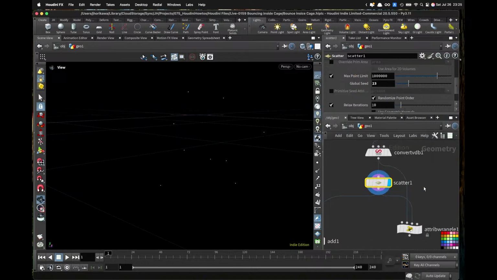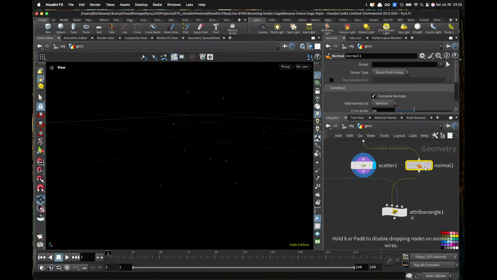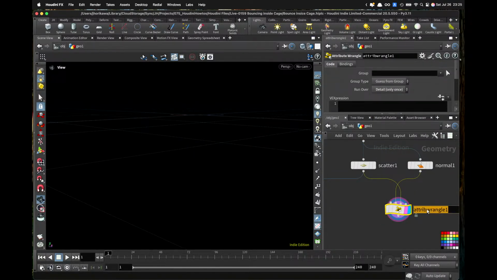Let's also create a normal vectors to a surface as a point. Okay, and let's call this create animation path.